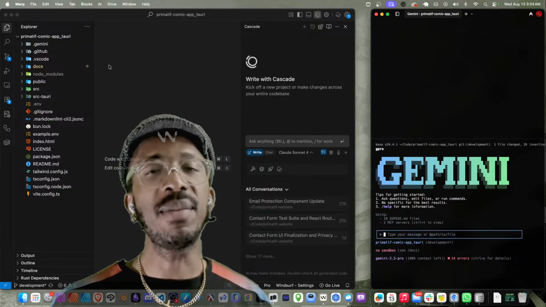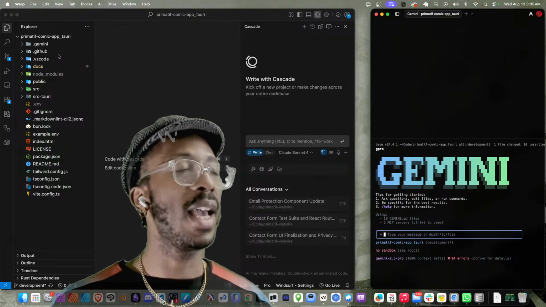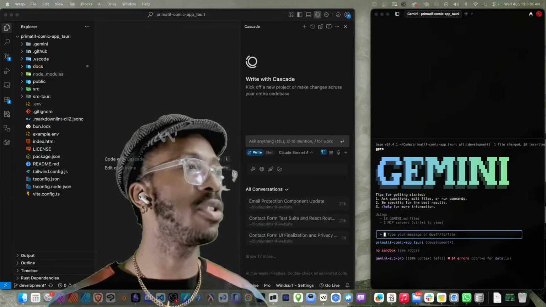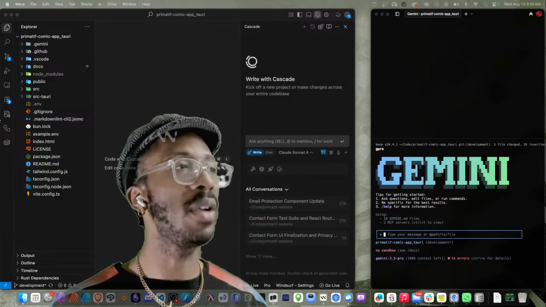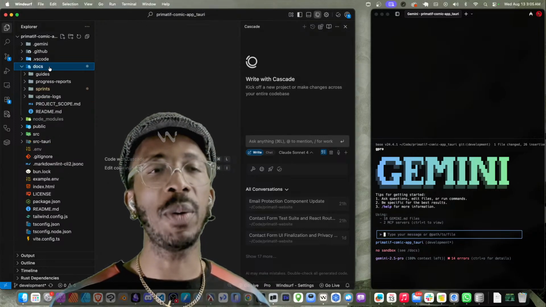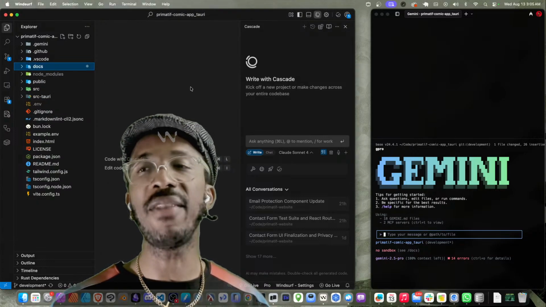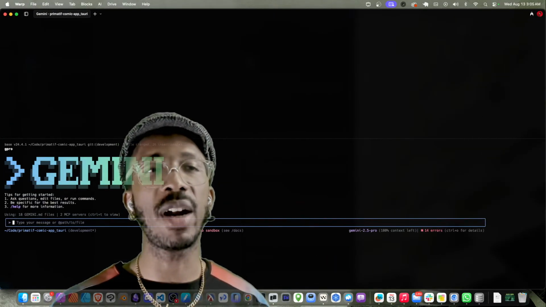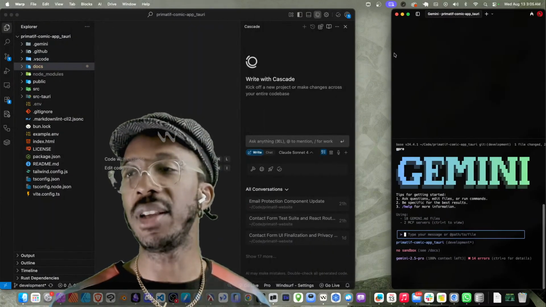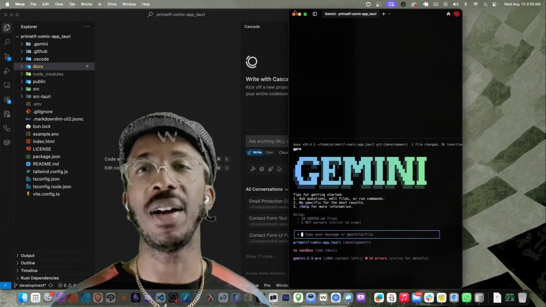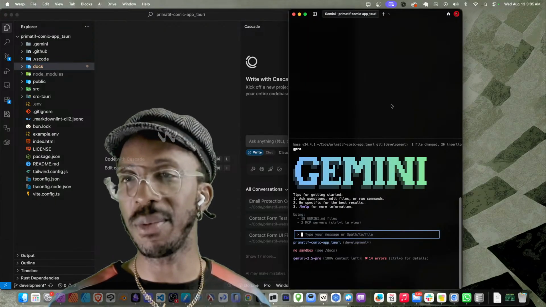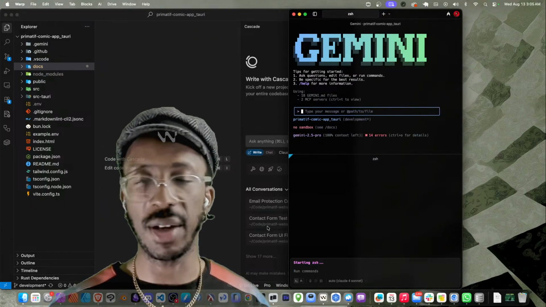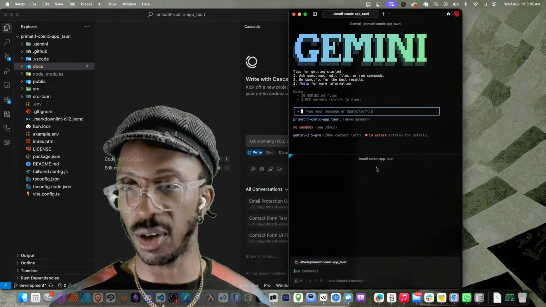Okay, so that's the basic setup. And I'm going to continue to talk about Windsurf as we do this and try to give some tips and tricks as I go. But let's go ahead and jump into our project. So where we left off last time is we had a very basic app running, and let's go ahead and try to get that running. I haven't looked at this since the last time we were coding, so I have to remind myself how this even works. So let's go ahead and split our terminal, and we can use this terminal here to get our app running.